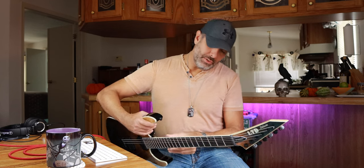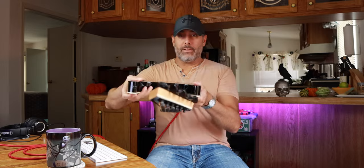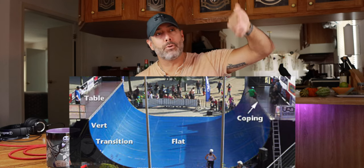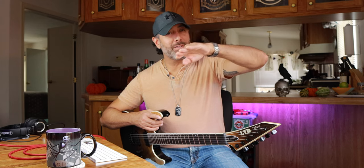But what I've found with this guitar so far is that it tends to almost not have a shoulder at all. If you're looking down the neck, the shoulders begin to curve in almost immediately. Think of a half pipe, right? There's always a foot or two of vertical, a vert, before the transition. This neck has no vert. It just basically goes up to vertical and then it ends.